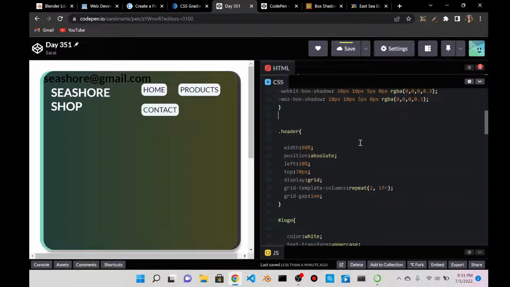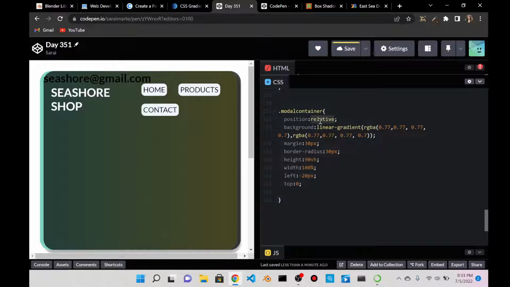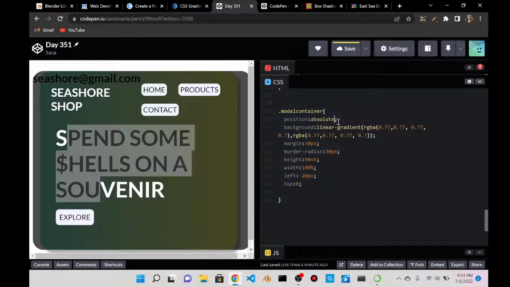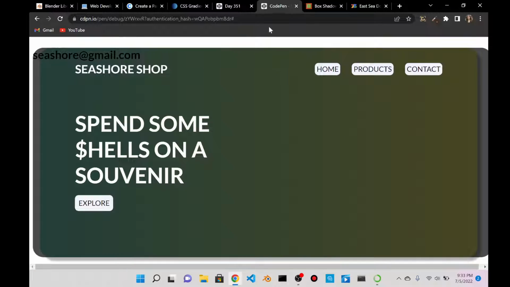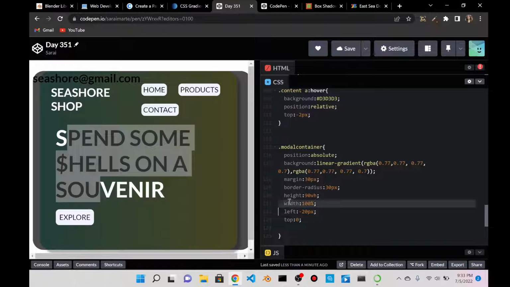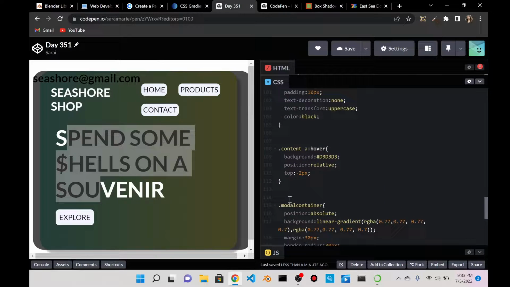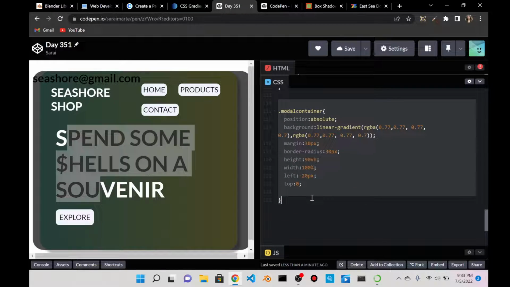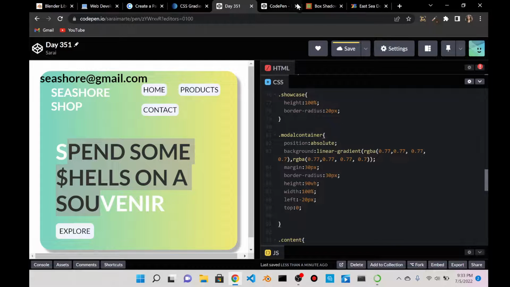I'm just gonna have to manually do this. Paste that in here, set this to absolute, and then just manually do this. Like, there's no way to go about it. Why is it taking the width of, it's so weird. What if I put it below the showcase?